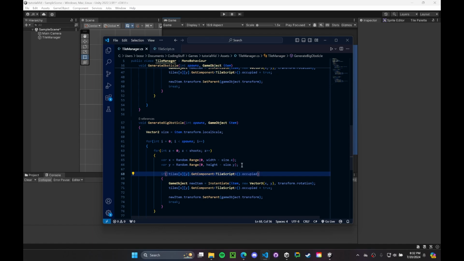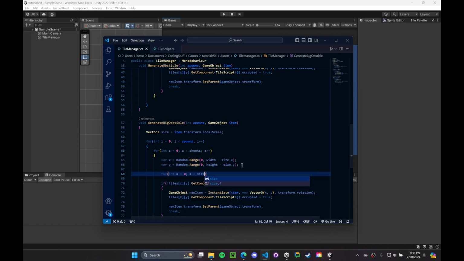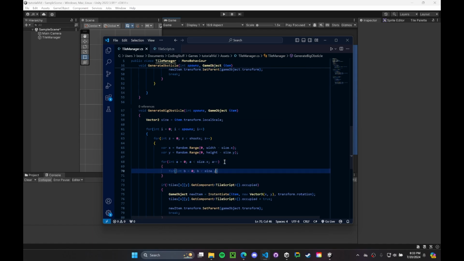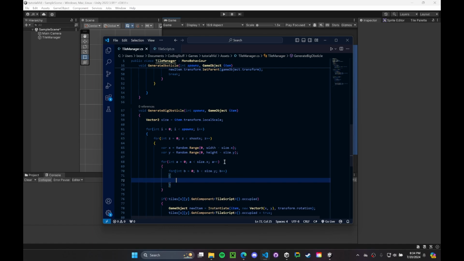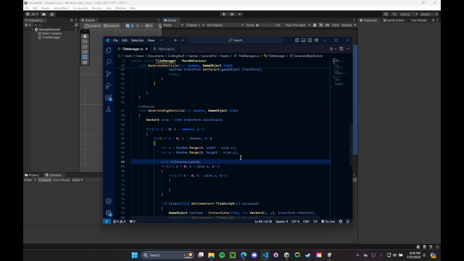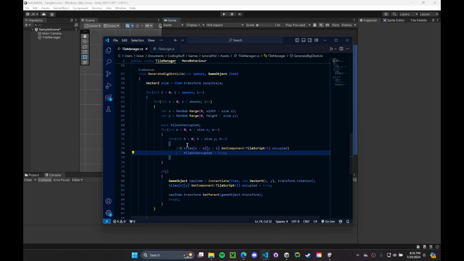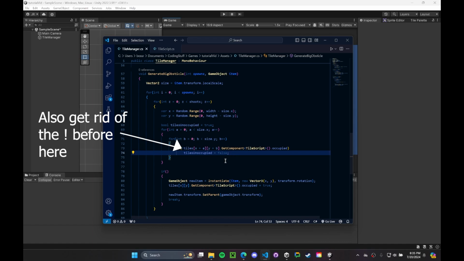The next step is to make it scan every tile that it would spawn on, which is rather simple. We just need to make a double for loop. It doesn't matter the order, but I'm going to write int a is less than size.x, and in the other, b, for less than size.y. Before the for loops, I'm going to introduce a new boolean called tiles unoccupied, and I'll set it to true. Now, inside the for loop, if any of the tiles are occupied, then we'll set it to false. Once all the tiles have been checked and there are no occupied spaces, we'll then let it run the instantiation part of the code.